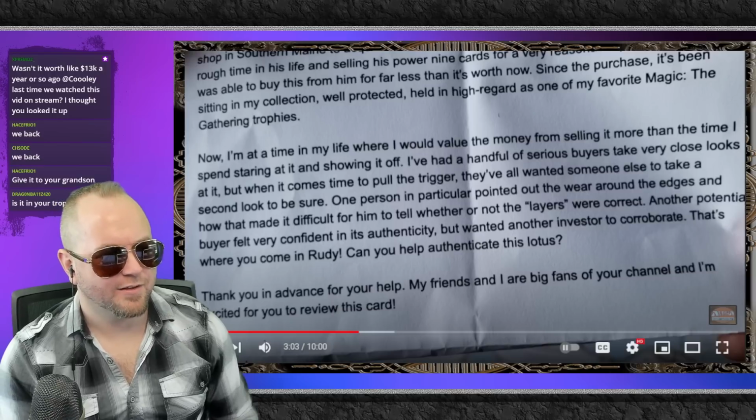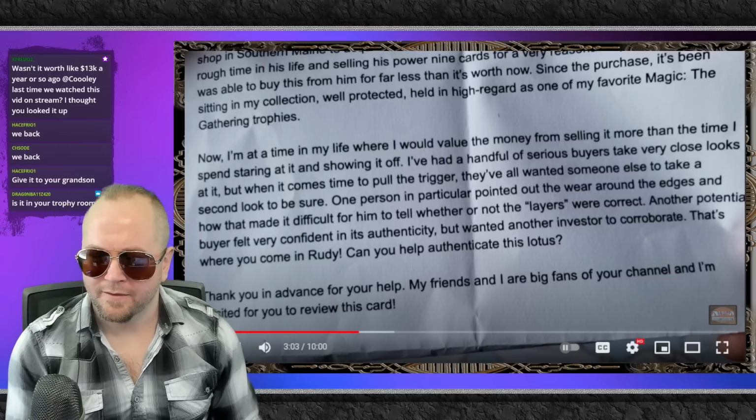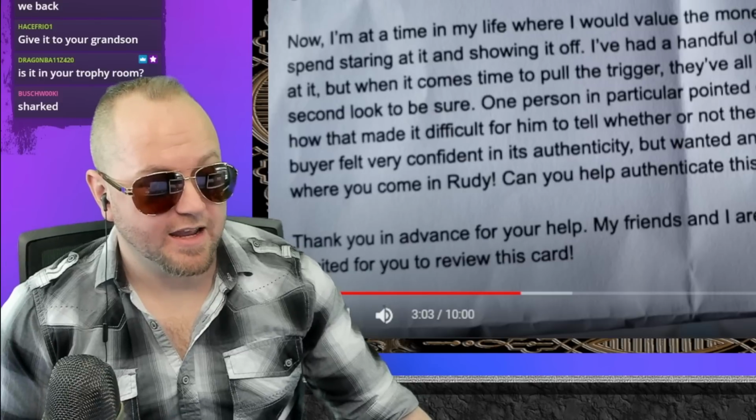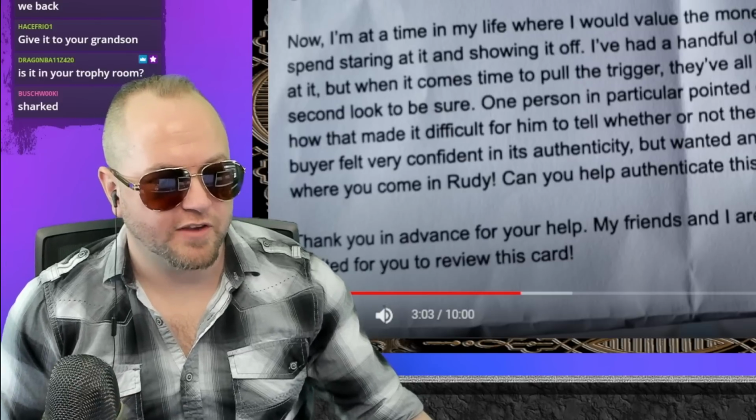But that day, at the card shop, he was like, hey, you still want to buy that Black Lotus for $1,000? I walked down the street to the ATM and took out $1,000 cash. That's the face of someone that just spent half of all of his money on a piece of cardboard.